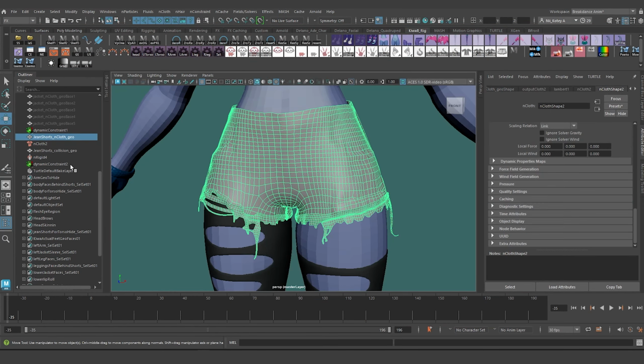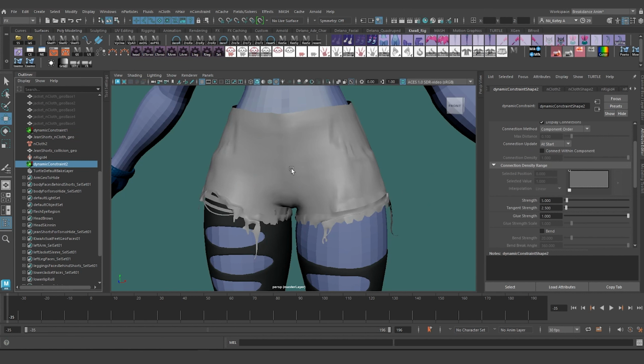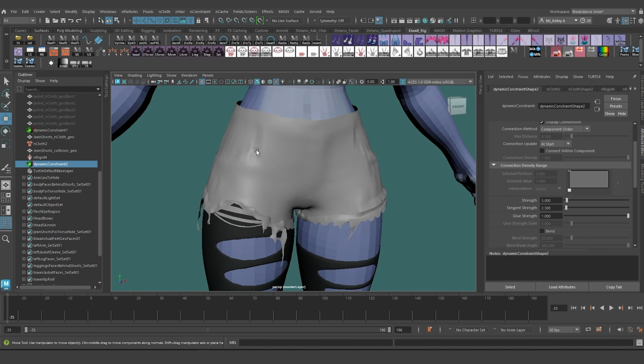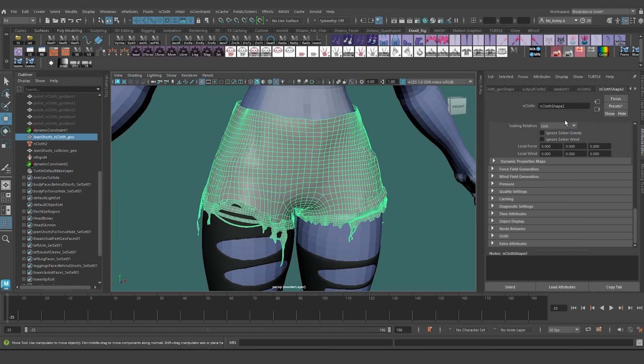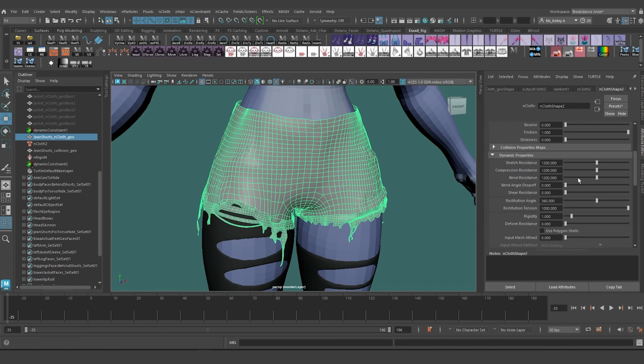The next thing I did was reduce the strength of the point to surface constraints by half. So this was 10 and this was 5, and I reduced them. This is because I wanted a little bit more movement. And with that movement came a lot more of a looser feel. So I went back into the cloth and cranked up the stretch, compression, and bend resistance to 1200. So that's 200 more than the original plan.